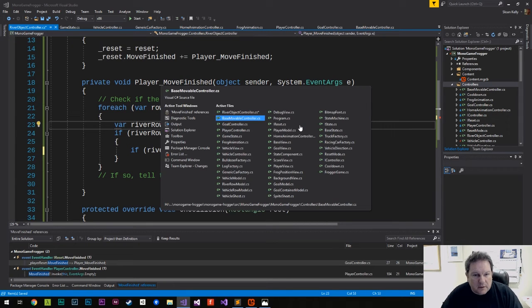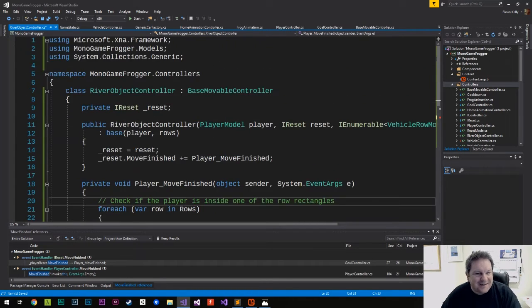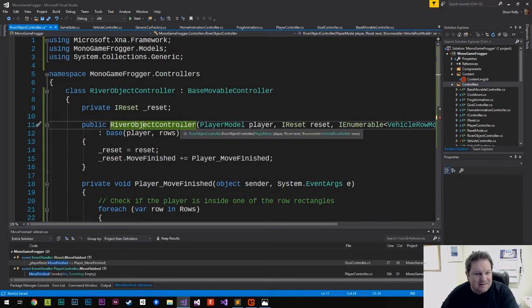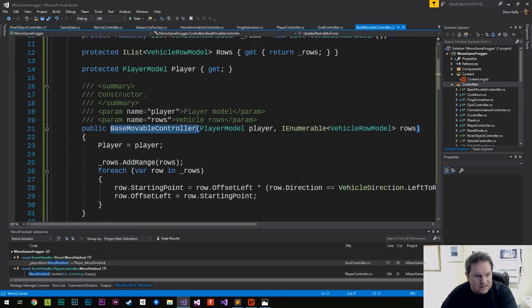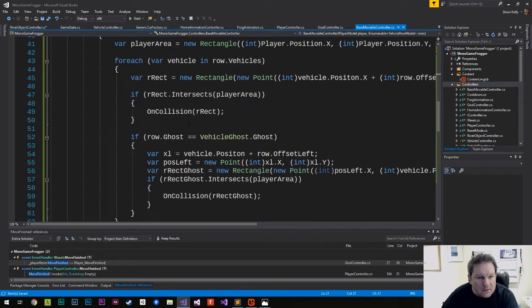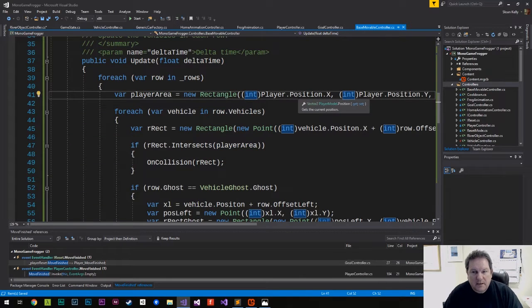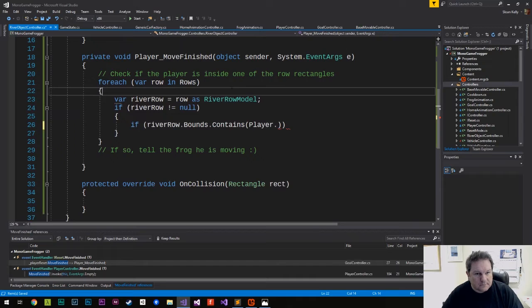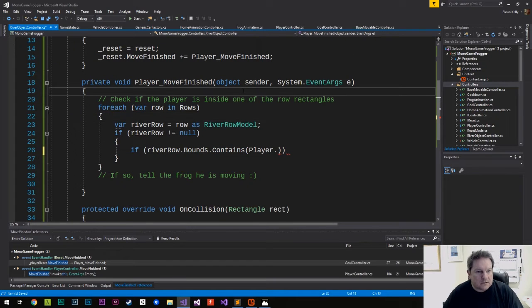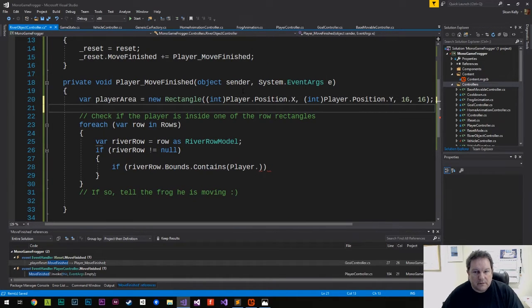How do I do it in the other one? Player area. Okay, so player area equals that. All right, let me grab that there. So we do this to start with, and then we say player area.